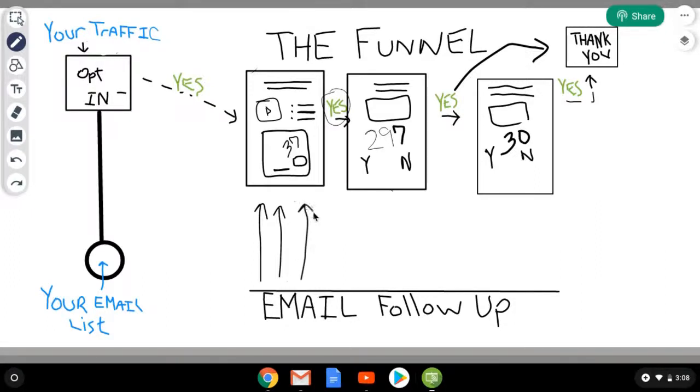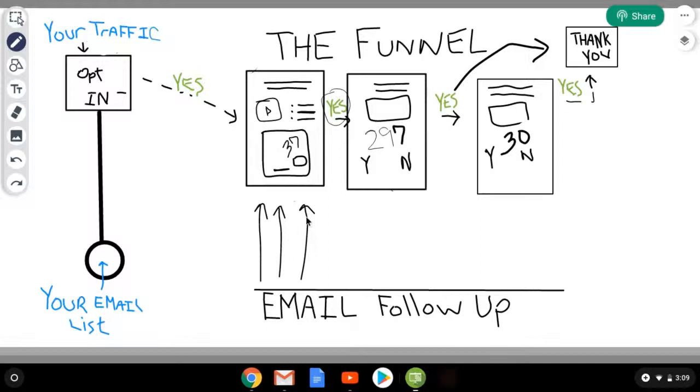One time email, where you can just remind them like, hey, I saw that you checked out this page, but you forgot to basically buy what I'm selling right here. So for 3 days in a row, I email them, I send them an email pushing them back to this page, trying to get them to buy my product.